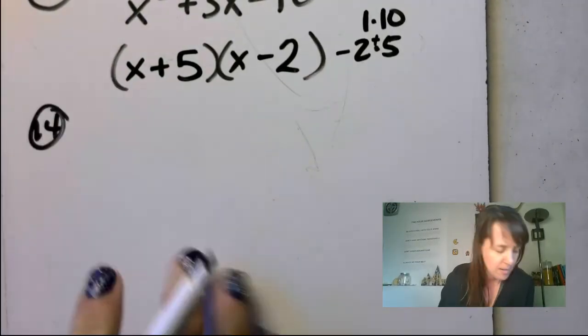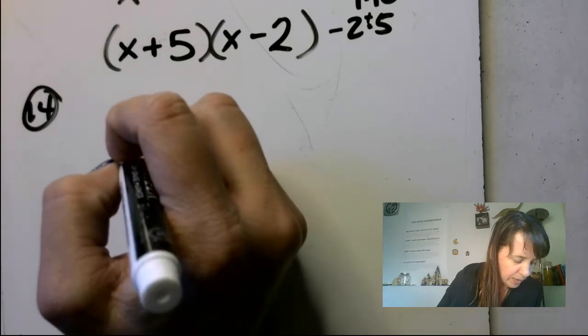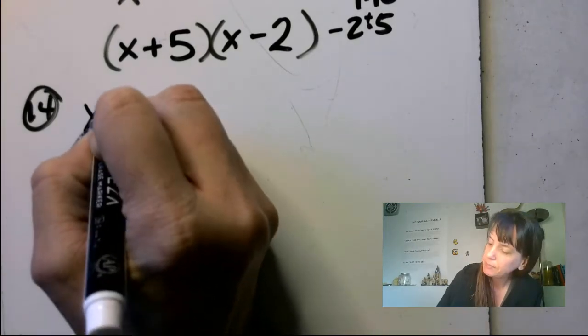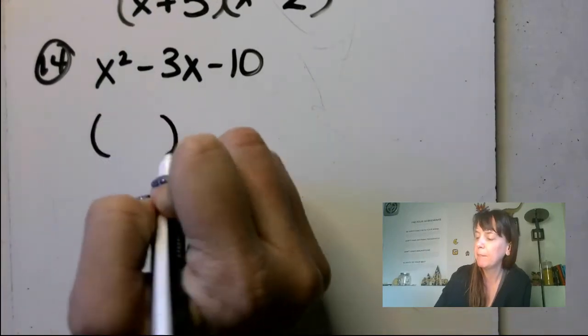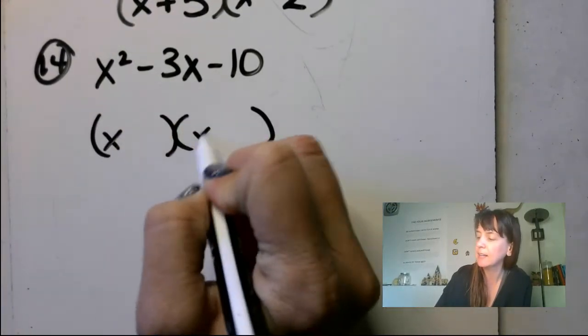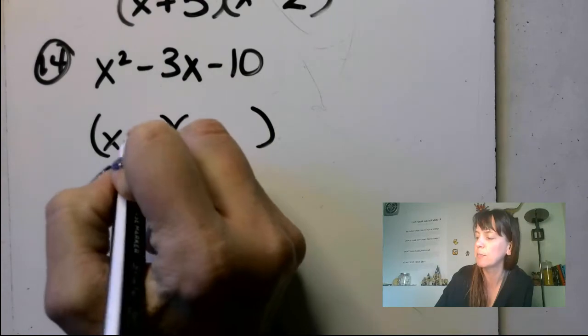So when you have a negative, let's do another one on those because I did a terrible job of that one. Let's look at number 14. We've got x squared minus 3x minus 10. All right, we're going to do our bubbles. Bam, bam, bam, x, x. This tells us different signs. So we do plus, minus.